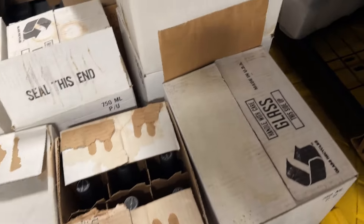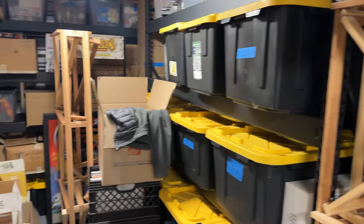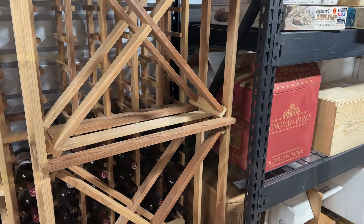We've probably opened eight or nine bottles and tried them — of course, why wouldn't you with 900 bottles of wine? The corks are unbelievably brittle. Every single bottle we've tried to open, no matter how careful we've been, the cork has broken in half. We've had to fish pieces of cork out of the wine. We were successful with one bottle and celebrated that win, but I'm anticipating we'll encounter that quite a bit.